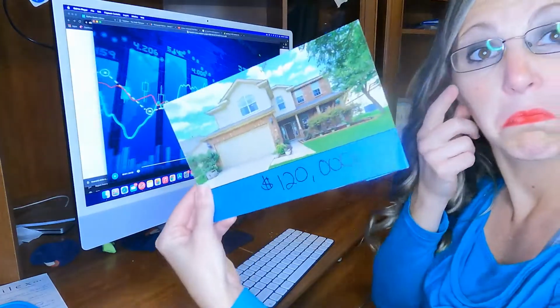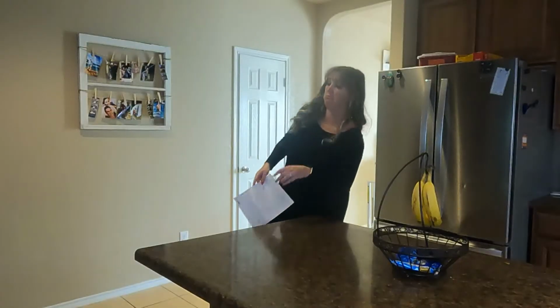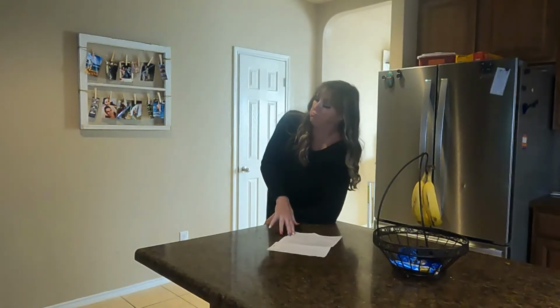I personally save these for my clients. That way, when the appraisal comes up, I've already got that list ran. I can easily hand it over to the appraiser. Now, frankly, I've seen some pretty stubborn appraisers, and sometimes they don't want to use this. Like, they'd rather do the hard work themselves. I don't know why. I'd rather do the easier work. But either way, I'm going to be sneaky, and I'm going to slide it right there on the counter so it's available in case they do want to take a peek and see what comparables I've ran.